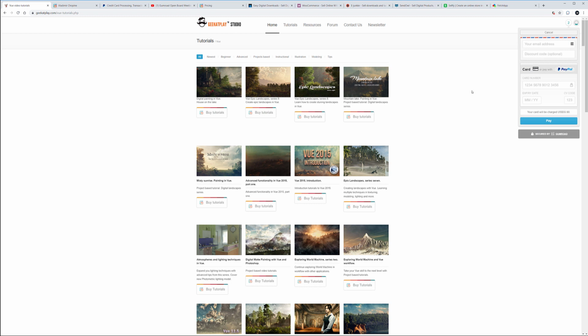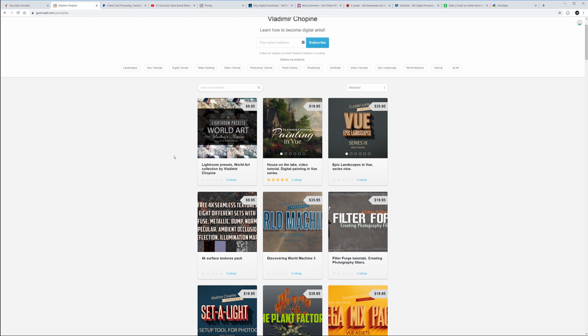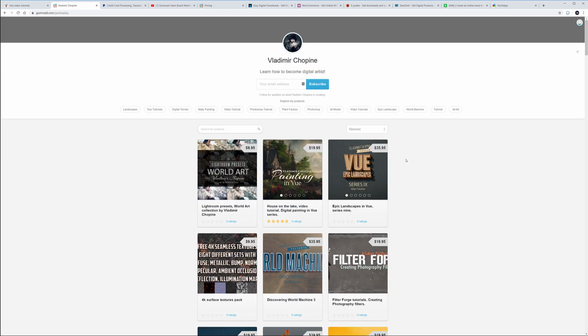And not just buying, they're actually downloading your products from Gumroad, so you don't need to store all of these files on your server. But if you don't have this option, you can still create your storefront on the Gumroad website, and people can still discover you. You can still put it there. You can still share your link on all social media and everything.